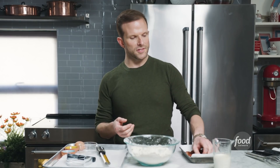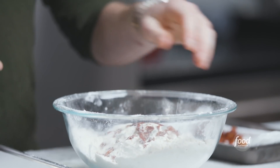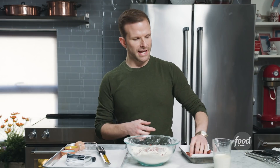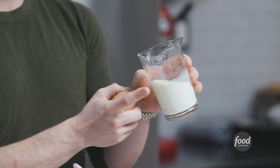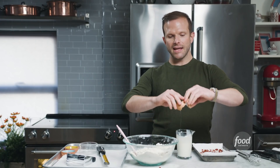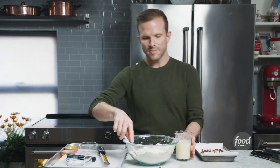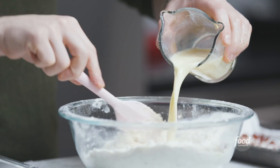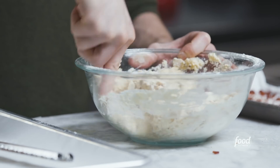And now we'll go with the star of the show — our bacon. We'll crumble in all but a quarter cup of this bacon. I like to give it a little crunch in my hand just to break it up into slightly smaller pieces. You want a nice salty pop, but you don't want a whole pig in your scone. We'll mix that in. Finally, let's add our liquid — our homemade buttermilk. We'll add one large egg to that, give it a little mix, and we'll add our wet to our dry. Gently bringing it together — you don't want to overwork it. You want to keep it almost crumbly, just so it barely holds its shape. That is what you want in a scone.